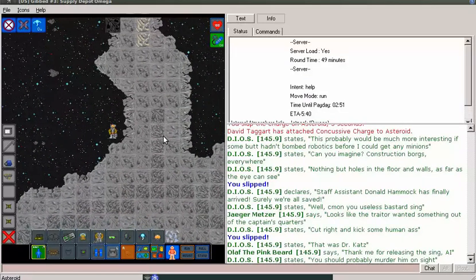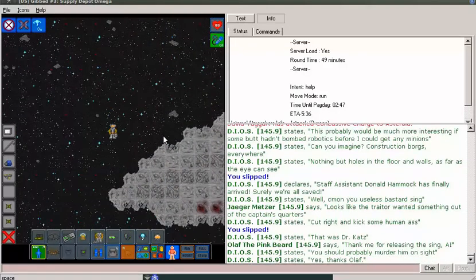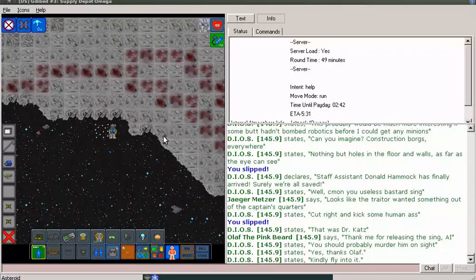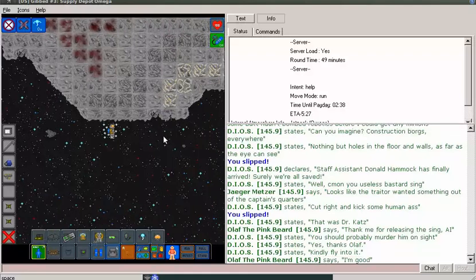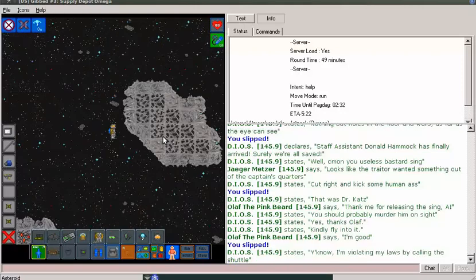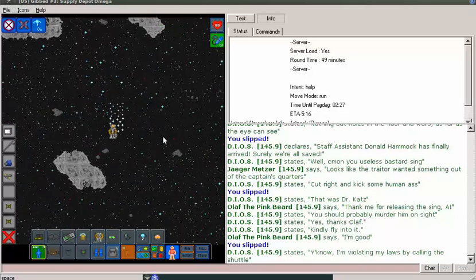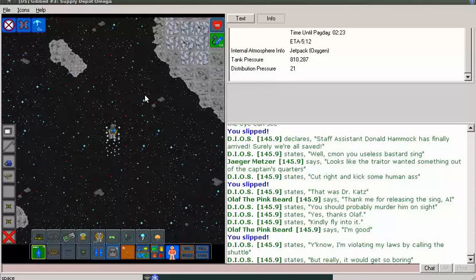Whenever I get an AI law as an AI, declaring all of the crew to not be human, I don't automatically kill them unless I'm ordered to by the actual humans. But when I am ordered to, it's pretty fun. I mean, you gotta take a little bit of pleasure in that. Yes, the heck AI.